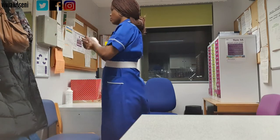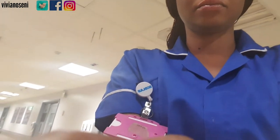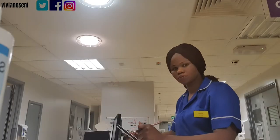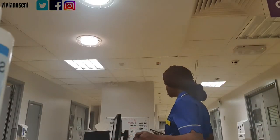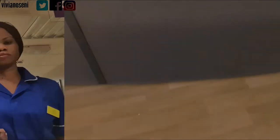Usually when you walk into a ward the first place you want to look for is the nursing station or reception, depending on what it's called. There is always signage everywhere — you can never lose your bearing. You'll see signage like 'here to help,' 'exit,' 'nursing station,' and the rest. So first, you want to find the nursing station.